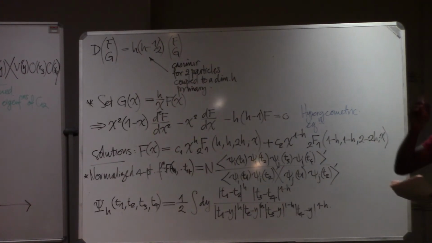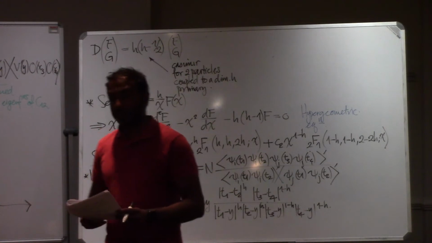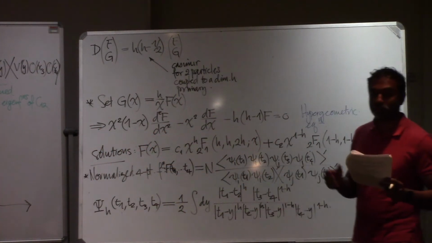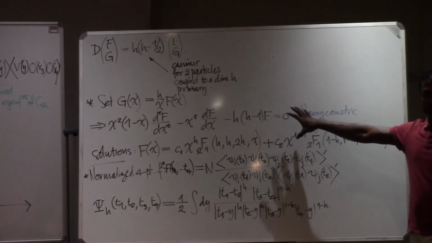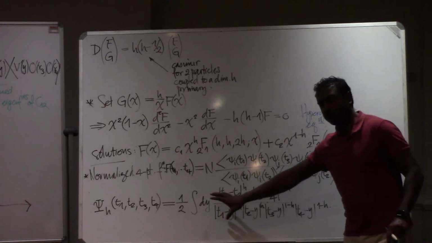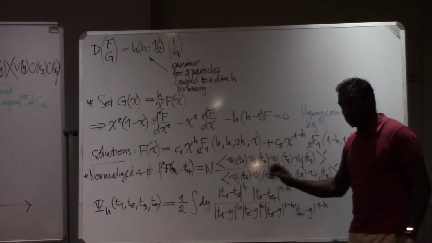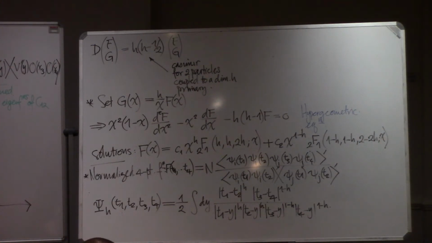And my claim is that all of the properties of the 4-point function that we want sit in this integral representation. Really all you need to know is integral representations of the solutions of this differential equation. There's a couple of points to note. One is that whenever we do integrals like this, we need to ask when the integral converges. It converges when the real part of h is between 0 and 1, but you can analytically continue into the entire complex h plane. However, you'll end up with meromorphic functions psi.